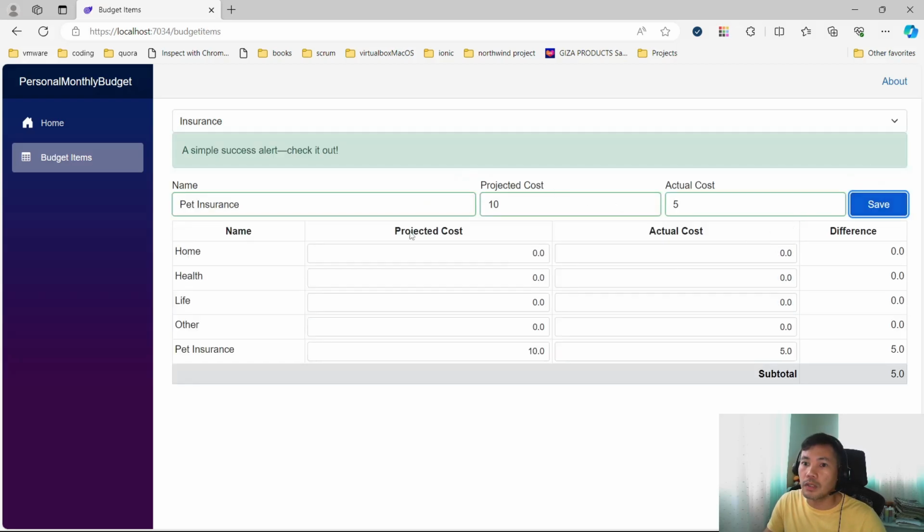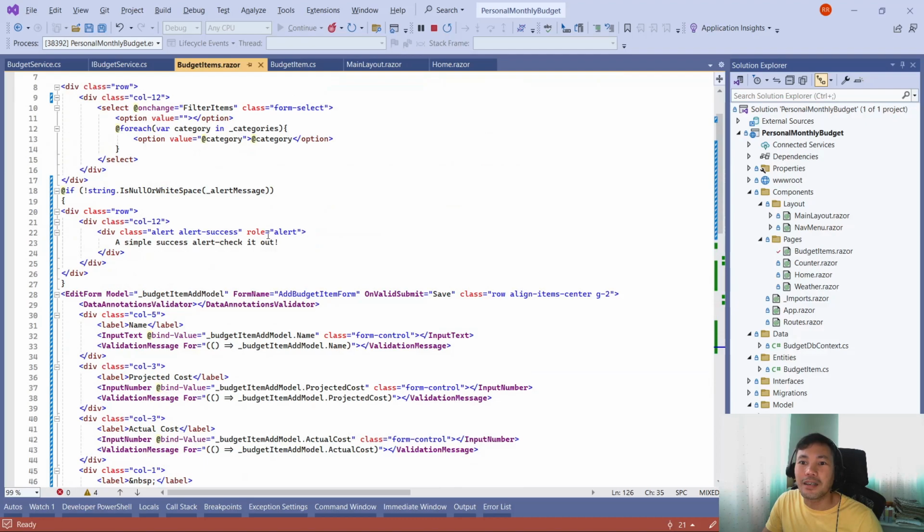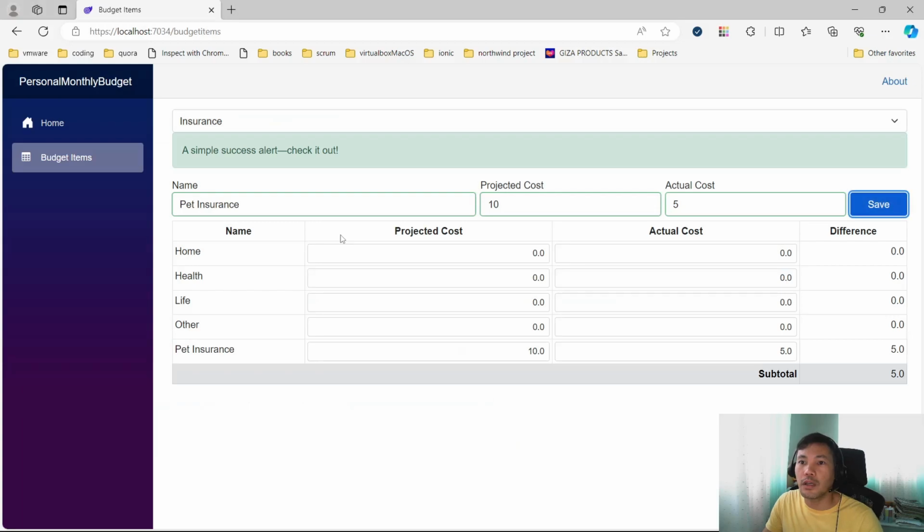Save. Yep. So you have a simple alert. Oh, forgot to add the message. Okay. Message. Okay. Yep. Budget item successfully saved.